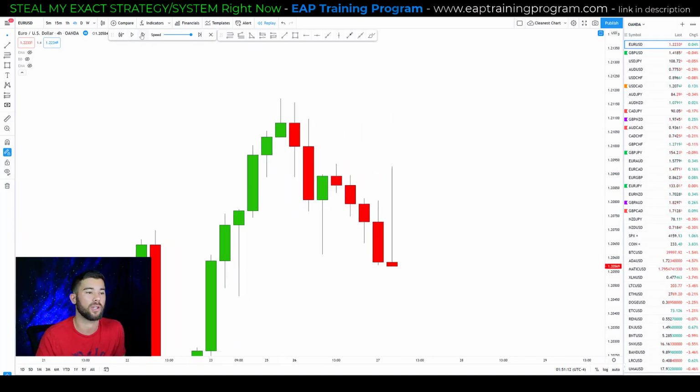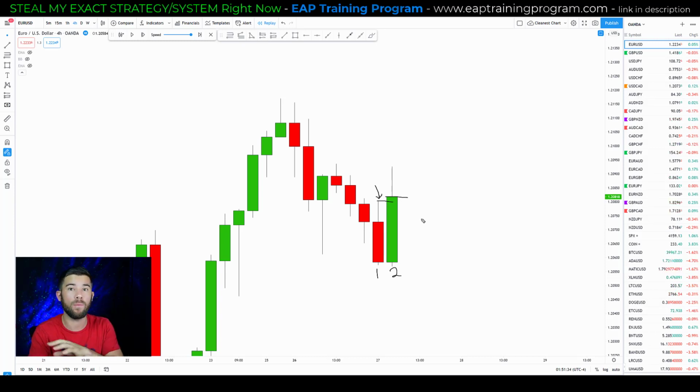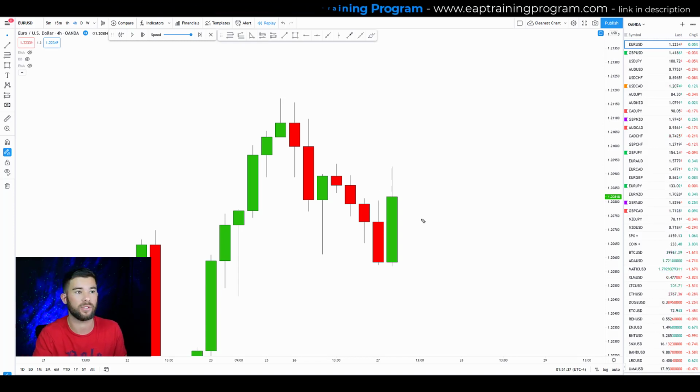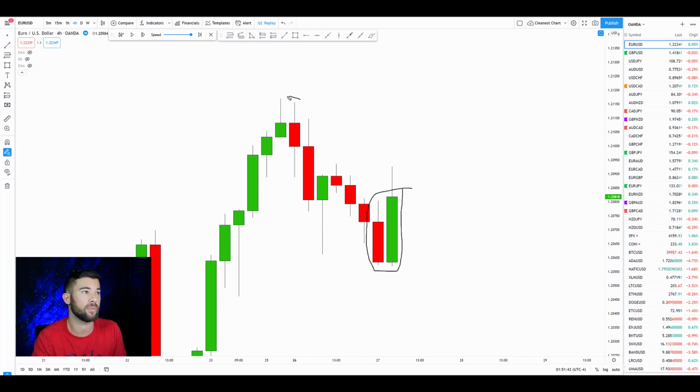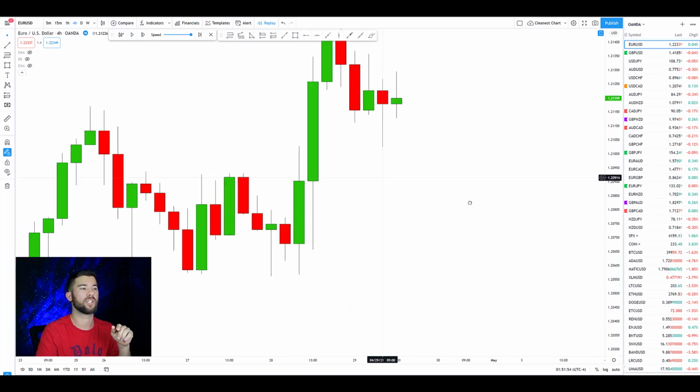Now, if we continue pushing the market forward, something you'll see that's really cool is, did we just get a close above candle? Look with me right here. We have the high of candle number 1, and then candle number 2 closes above the high of the previous candle. That's all we need to see this as a valid close above candle. Now, one more nuance is that it has to be what I call a color change. For a bullish example, we need red to green. For a bearish example, we need green to red. So there are some of the examples. Before we move on, check out how that close above candle performed, pushing the market into new highs.